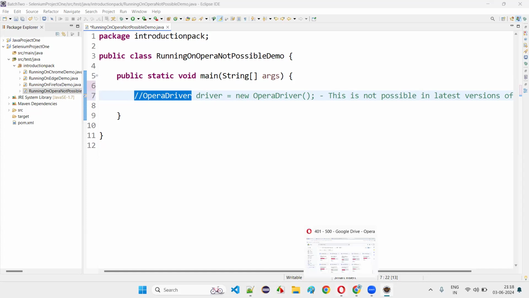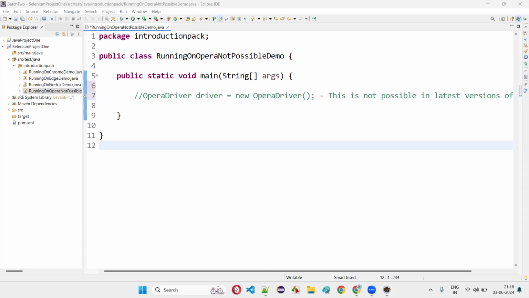I use Opera browser like anything. Whatever I'm using here is nothing but an Opera browser. You see, this O kind of symbol is there, right? This is an Opera browser only. It's also a very good browser, guys. I like it like anything. I even personally recommend all my batch members to watch the recordings of Google Drive videos on Opera browser rather than Chrome browser. Sometimes in Chrome browser you get some issues with the Google Drive videos, but with Opera browser it's very good. I will not face any problems. So it's a very good browser.